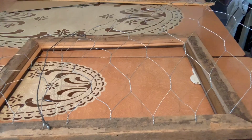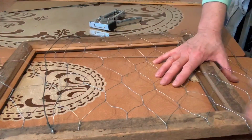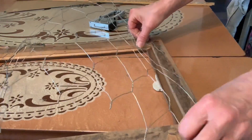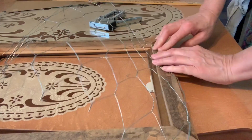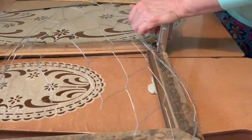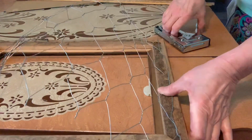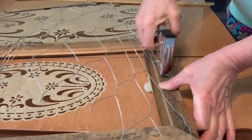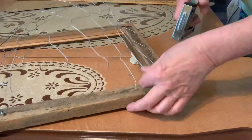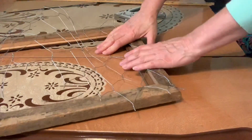Okay, so let me get my staple gun here. And I think that I will start on the top. Well, I could start on the bottom. This end is better, so I'm going to pull this up some. There we go. This staple gun in particular is not the best staple gun in the world. It's very, very hard to squeeze, and I hate it. I'm going to try to get another one. And it's loud. All right, let's do right here. All right, so there's that.